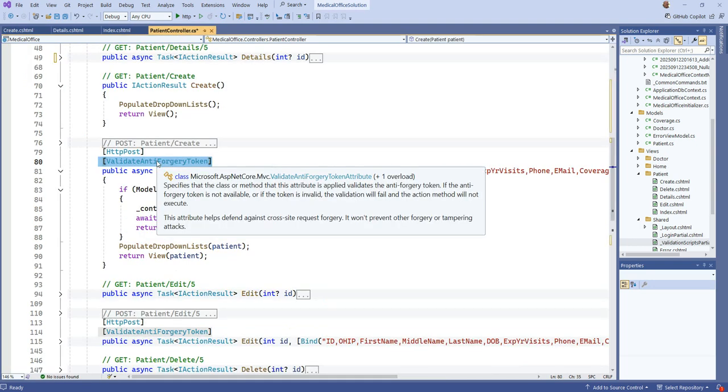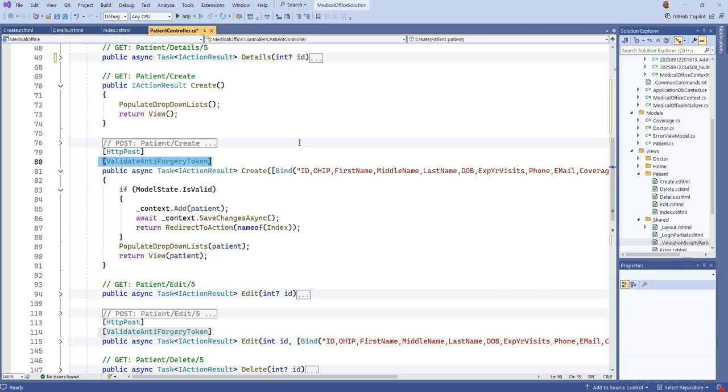So it will be compared to the token value as it comes in. If there is someone who is trying to do a forgery for our request, it will catch that and prevent that type of attack on our system.